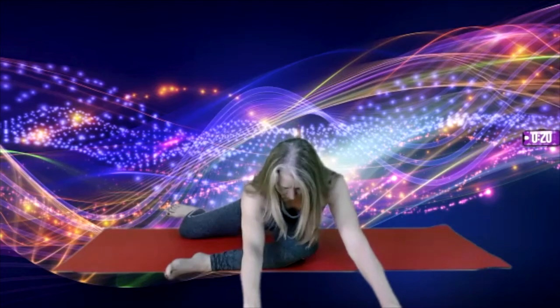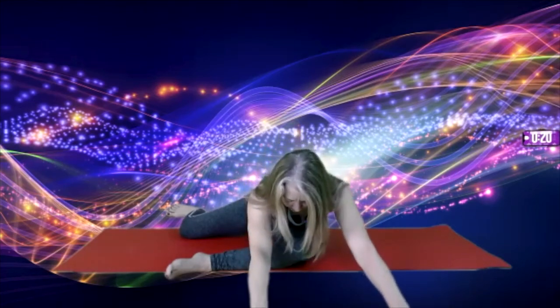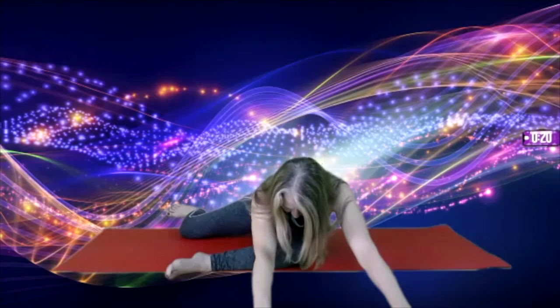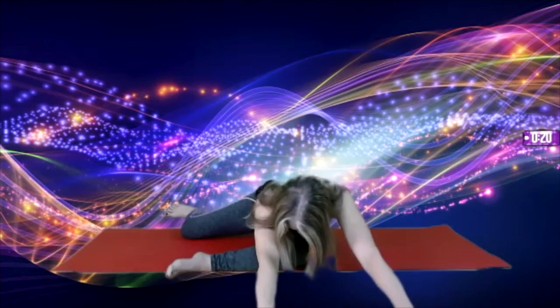Keep the shoulders relaxed. Try and keep both arms equal, so don't allow one to get in front of the other. Stop when you feel the muscles in either the side or the glute or the hip get tight. And just try and breathe and relax into it. Then see if you can take them a little bit further if you can. If you can't, it's not a problem.